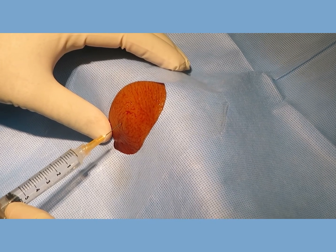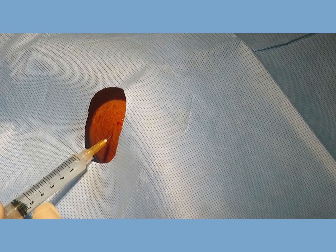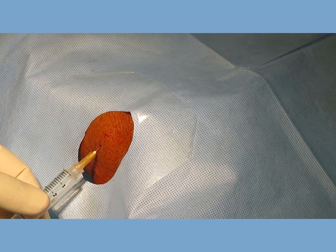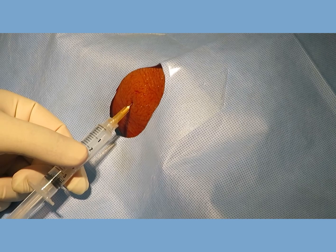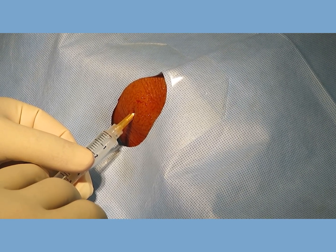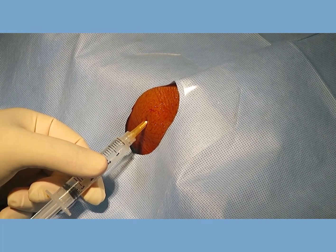I usually start with the smallest possible needle. For the first injection, the child may still feel it because the EMLA cream numbs just the outside of the skin. I put my needle on pause and reassure the child this is probably the only painful thing they could feel. Before I inject, I always aspirate first — this should be standard. I usually use lignocaine with adrenaline, which will reduce the risk of side effects of lignocaine, allow me to give a larger dose, and I inject very slowly. I always assure the child that if they feel any pain, they can ask me to stop and I will stop. As you can see in this video clip, the child indicated they felt it — usually with the first injection they do feel it, which is why I'm very slow at the beginning.